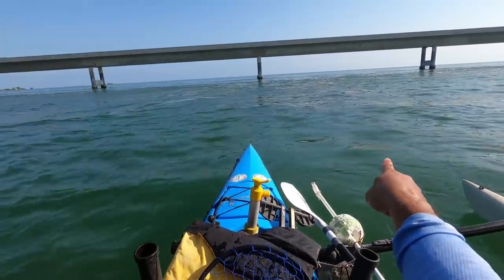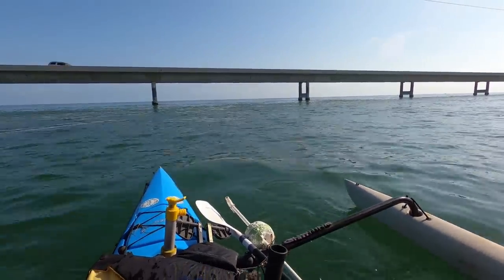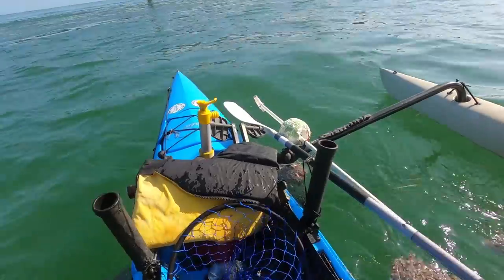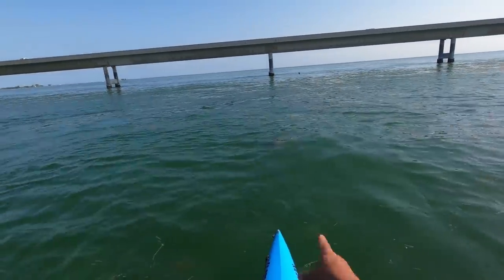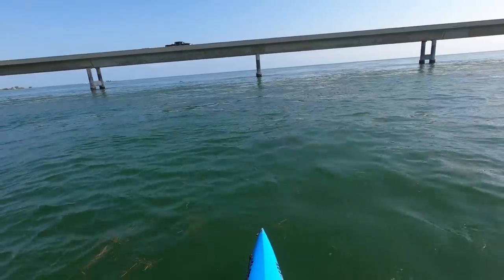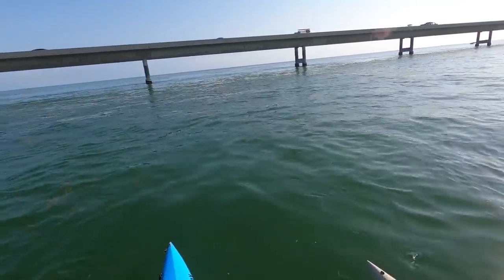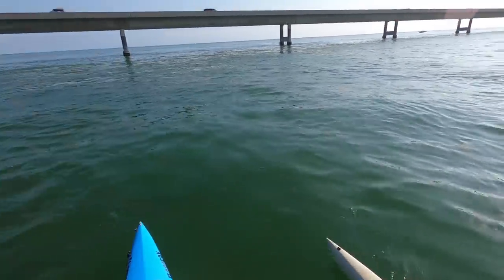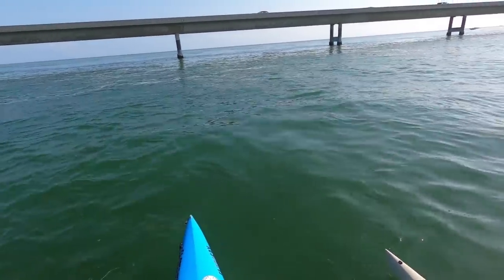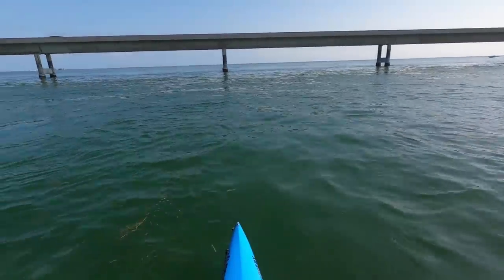Oh, I see a fin there. Wait, that didn't look like a shark. That looks like a tarpon. Oh no, that's a shark. Now he's camouflaging himself as a tarpon. Yeah, nothing to worry about. Go ahead, jump in the water. Not today, Jerry. Not today.